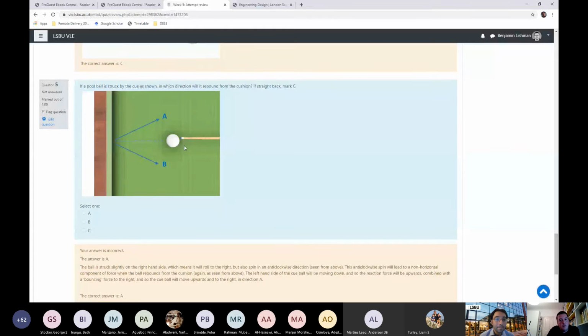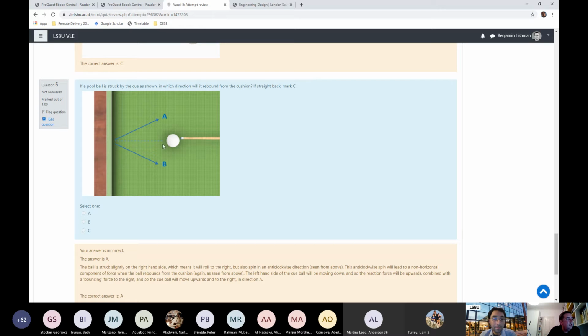Again, it's almost like a detailed observation question. The cue is striking the ball, I guess, on the right-hand side as you look at it. And if you do that, you can test this out on any pool table. If you hit the ball on the right-hand side, it gives it, first of all, obviously momentum in the right to left direction on this diagram, but it also creates a moment because there's some resistance where the ball meets the table, and the pushing point is offset from where the ball meets the table.